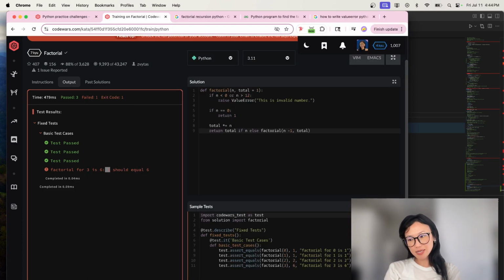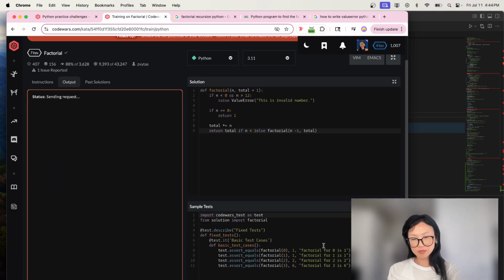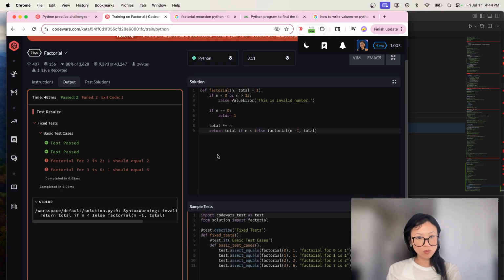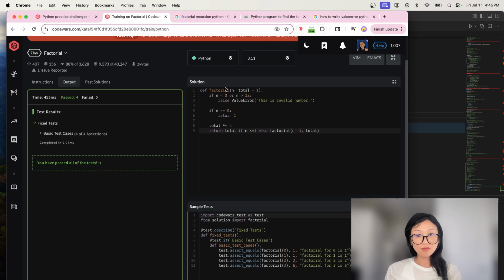If n is less than 1, less than or equal to 1.